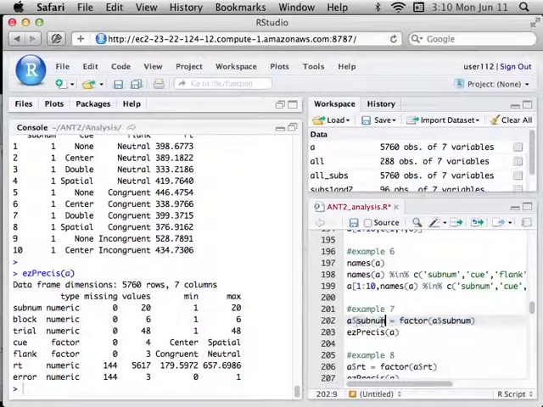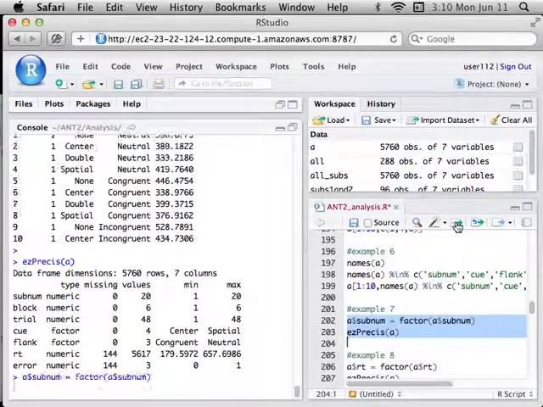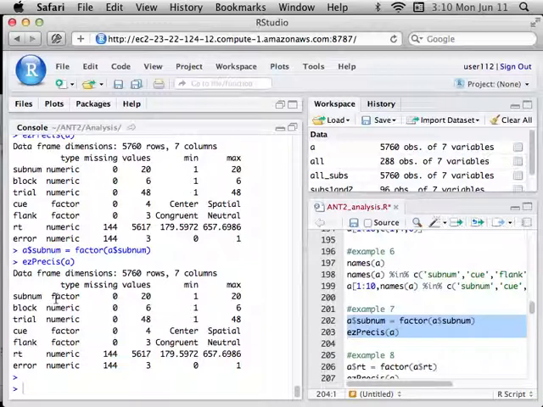It's replacing the contents of the subnum column within A with the result of the thing on the right, which is just taking the contents of the subnum column within A and turning it into a factor using the factor function. If we run that, as well as the easy précis, you'll see that we indeed successfully turned subnum into a factor.